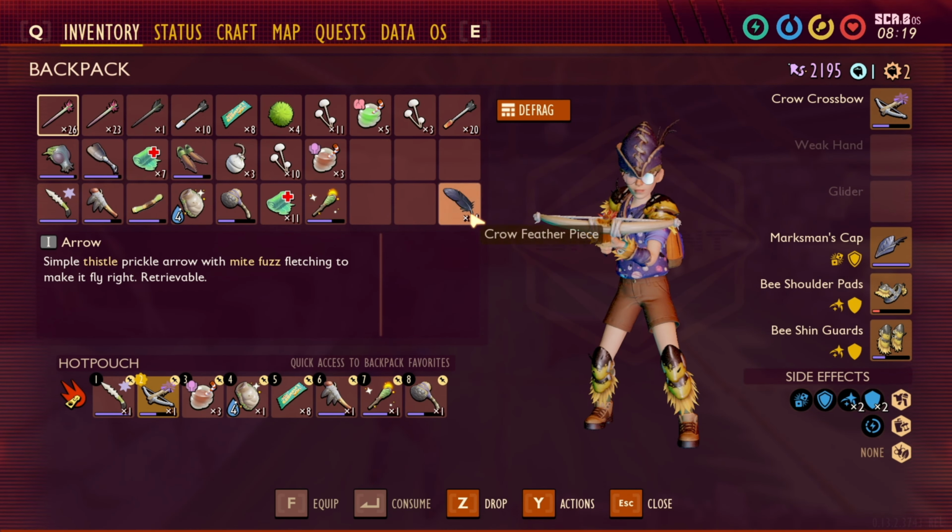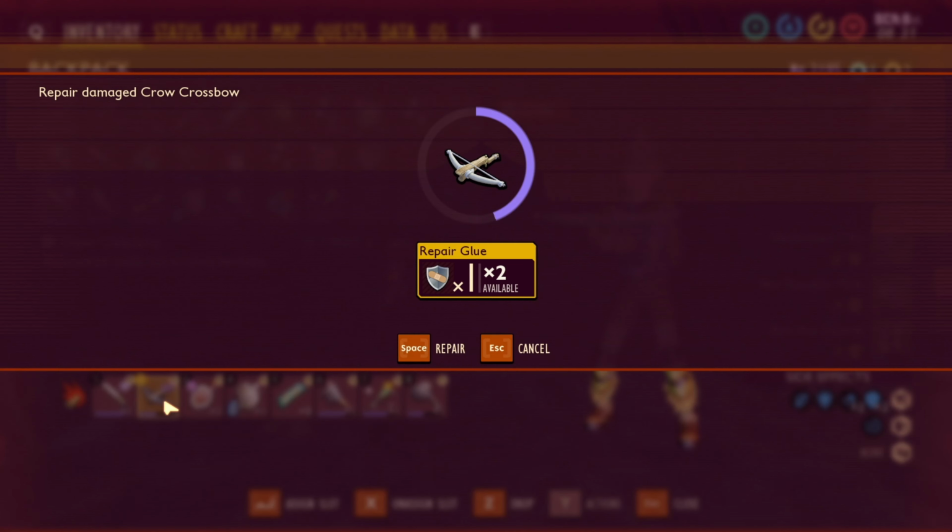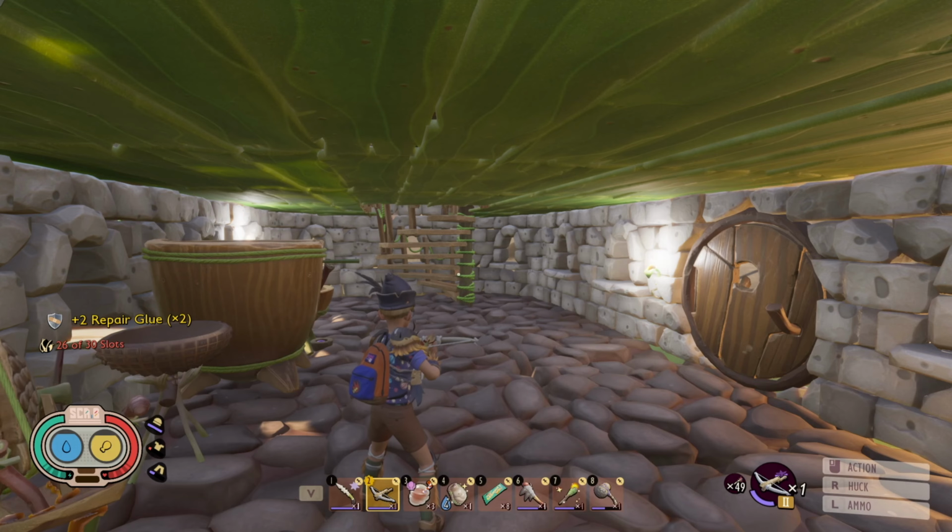Silk. Here. I'm crafting all that stuff. Just get a bunch of this. Oh, there we go. There we go. Got some repair glue. Let's do this up. Bam! Repaired. Yeah!